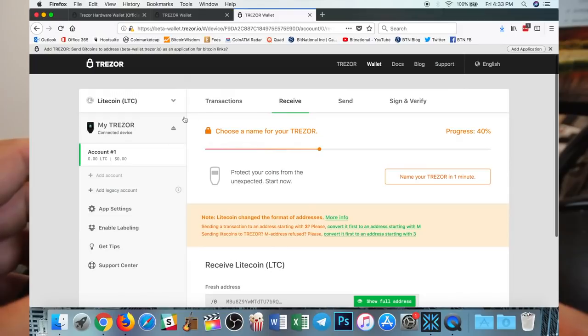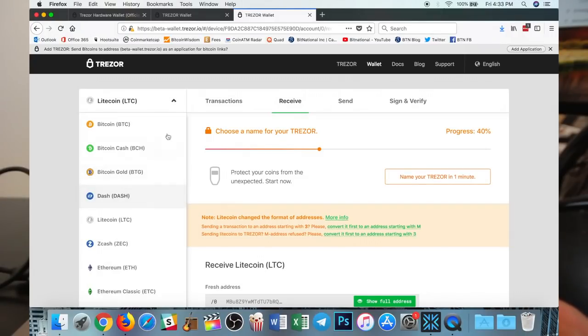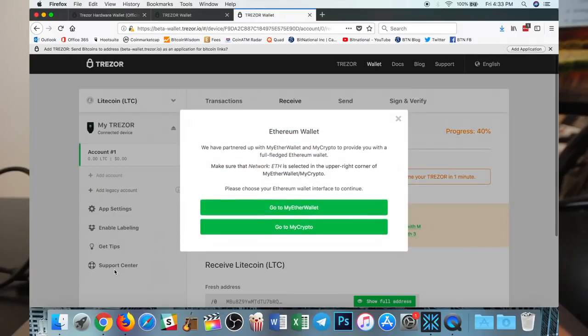And one final thing I'd like to show you guys is, I was talking about dealing with Ethereum before and how it ports you to a separate site. Now I'm just gonna show you what happens when you go to your Ethereum wallet here. So if I hit the dropdown and I choose Ethereum, it gives you an option. They actually utilize two sites.